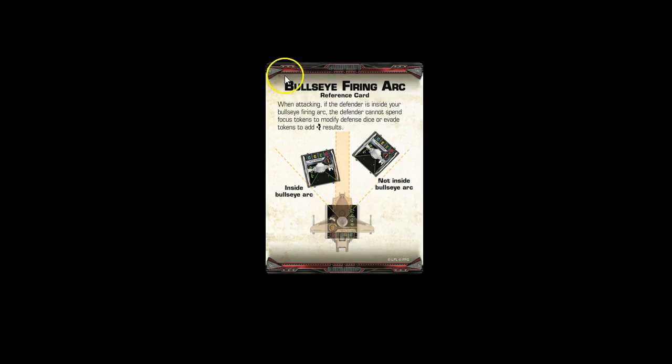Even your generics get that ability, because all you need is the bullseye firing arc printed on your ship. So that is really, really cool. I think this may be the star of the wave, even though the gunboat has been sought after forever, because this still applies to generics and it's just an innate ability of the ship itself. I'm actually really impressed with that, and it's really going to reward a skilled pilot, so that's going to be very fun.